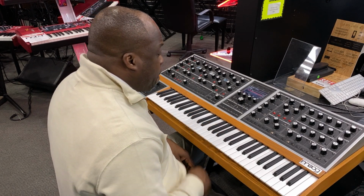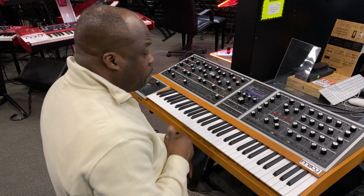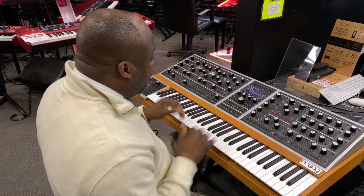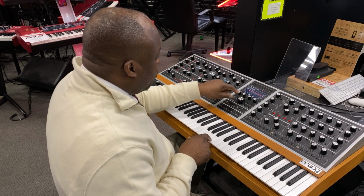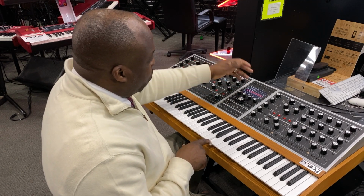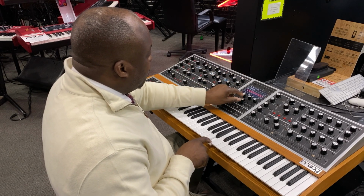This is it. Again, some people never tweak. This board will make you want to tweak. It will, because one, the knobs look really good. They did a really good job at it. As you're doing things, you can save things. You got layers and the LCD screen here where you can see what's going on. You got a layer here up front.